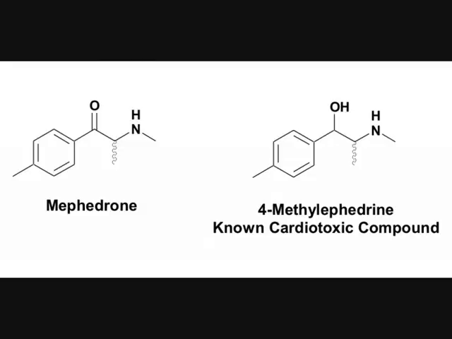And that's interesting because it's known that a compound structurally quite similar to Mephedrone, and you're looking at the structure here, causes heart palpitations and cardiotoxicity. And it's not impossible that Mephedrone could be converted into this compound in the body. It's a simple reduction of the ketone to give an alcohol functional group. This is the kind of reaction that can occur metabolically. So it is possible that Mephedrone could be metabolized within your body into something that's cardiotoxic, which will affect a number of people taking this drug.